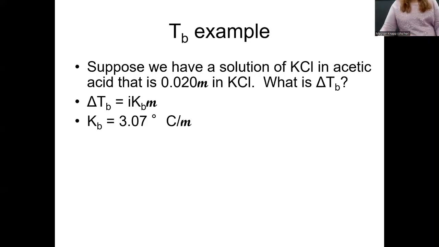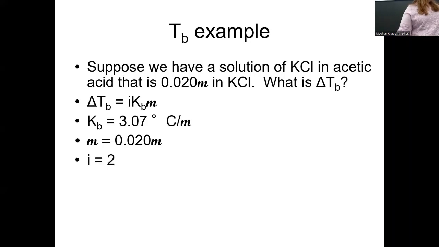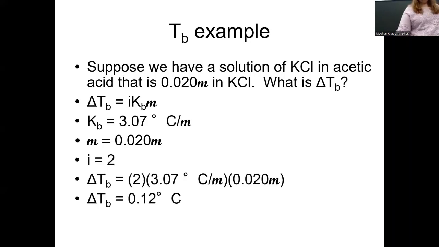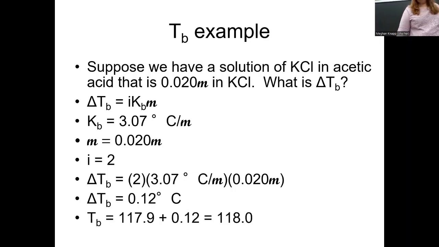And we had calculated the molarity, or not the molarity, the change in the boiling point as being 0.12. Since this was acetic acid, I've changed the wording up here to reflect what it was supposed to be, because it was kind of confusing. It said in water, but we're really looking at acetic acid there. So the boiling point of acetic acid is 117.9, and if we add that 0.12 to it, then we get 118.